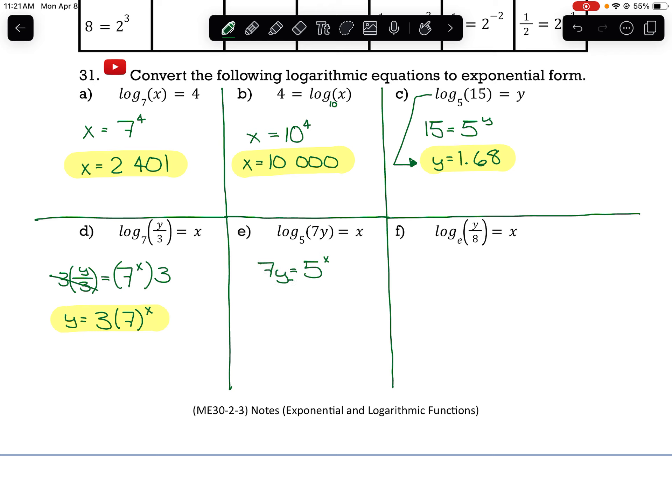And so to get y by itself, I'll divide both sides by 7. Normally we're going to write that a value separately. So rather than showing that division by 7, we're going to write it as 1 over 7. And then I can see that my a value is 1 over 7, and the b value is 5.